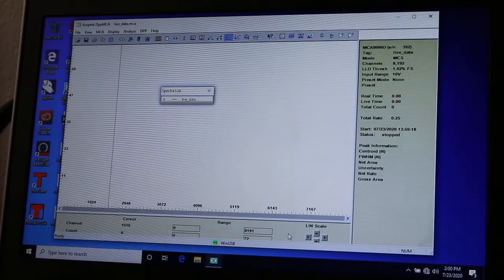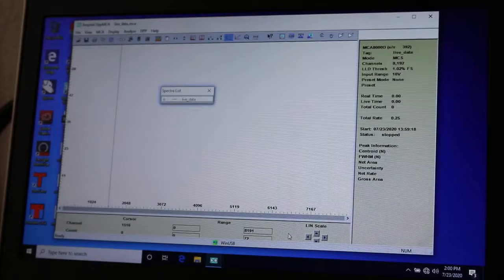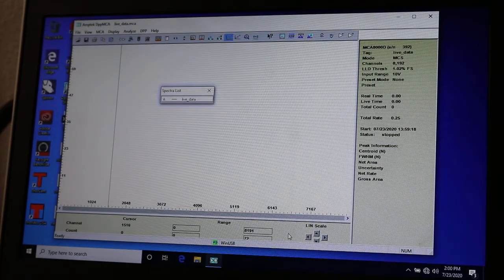Okay, so it's going to count those pulses and say it gets 5. It'll draw a bar 5 units high in that bin, in that channel. Then it'll go to the next channel, channel 2. Wait for some time and count again. Say it gets 10. It'll draw a bar 10 units high in that bin, in channel 3, in channel 4, and so it goes on and on.